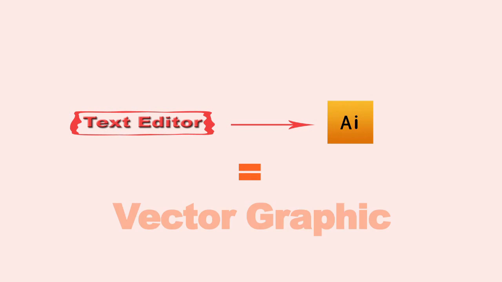We write the text in it or make a text box, copy it, and then take it to some vector graphic software like Illustrator. Then the text appears like a vector graphic, and then we use these vector layers in Photoshop or After Effects to animate them. So this is the traditional method that many users are using and are happy with it. But there are some hitches in it.